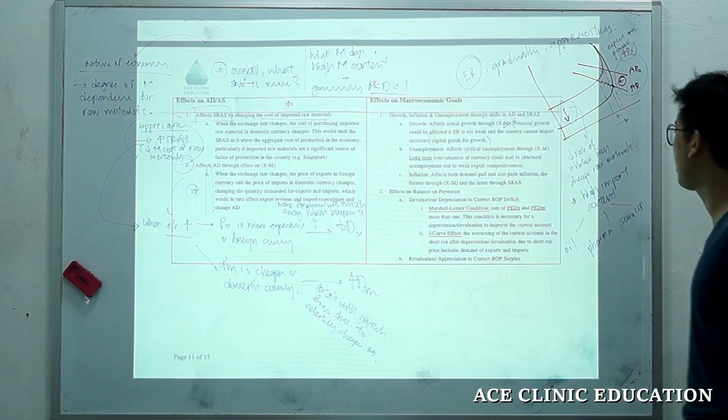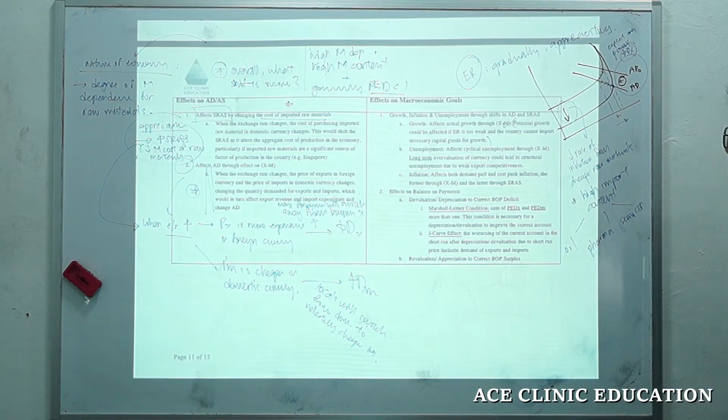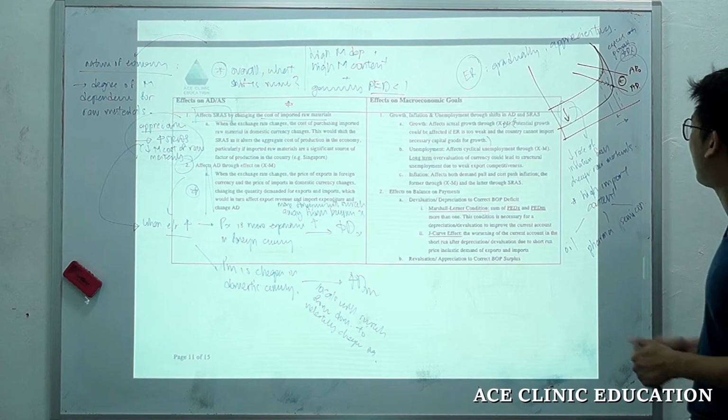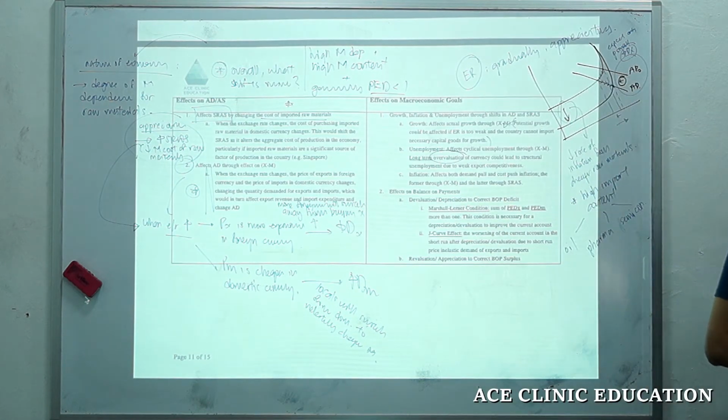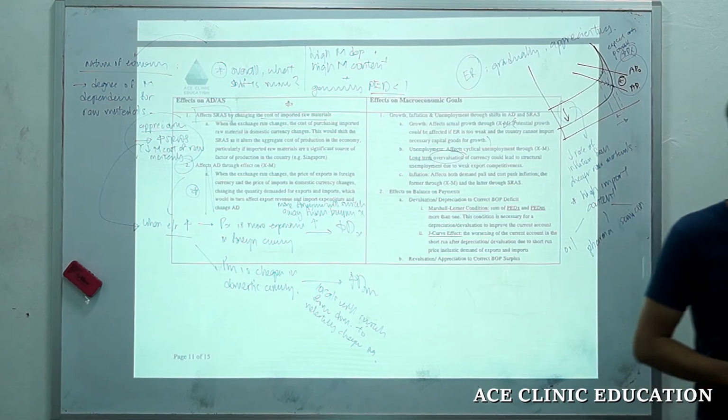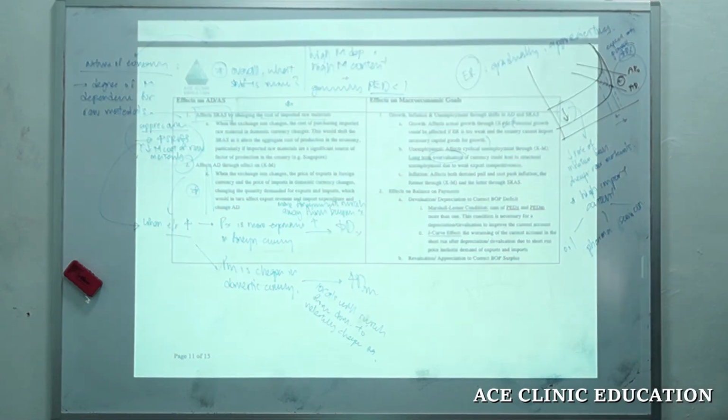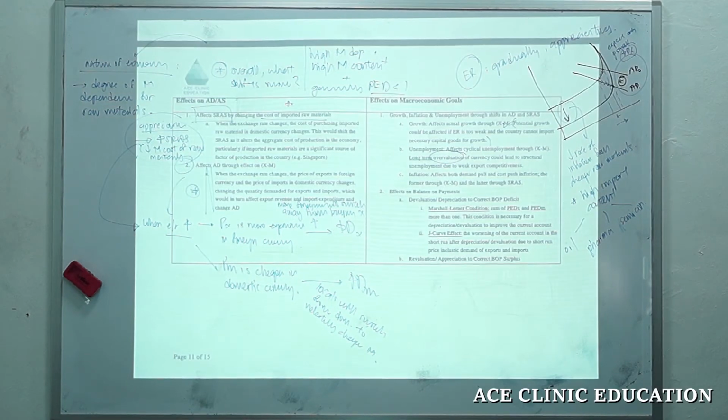Okay? Unemployment mainly affects cyclical unemployment, and long-term overvaluation of your currency. That means if your currency stays too strong for too long, right, whether it is because of a managed float or a fixed system or whatever, it could cause structural unemployment because of the persistent weakness in your export industries. Okay? It will lead to shutdowns.